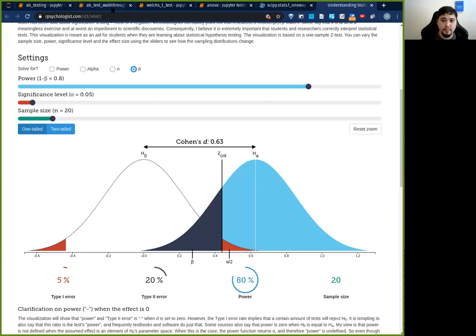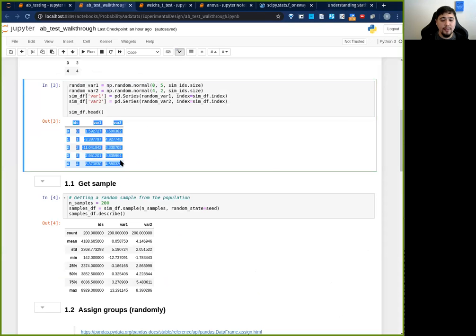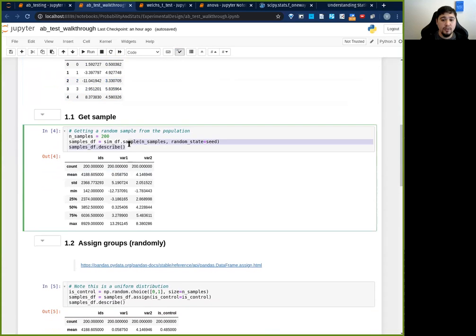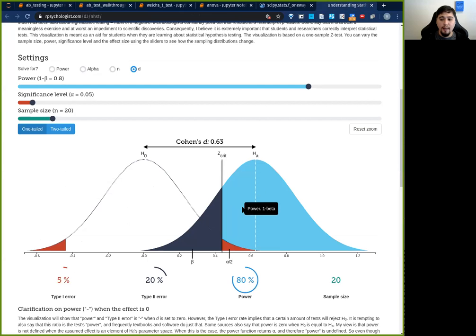Okay, so I have the data. It's like, okay, cool, I got this data. What do I do? The first thing is to actually get a sample, right? In this case, a sample of 200. Usually, before I got to this point, I would determine what n I would need to have a significant result. The good news is that, as you probably saw from this guy right here, usually the sample size can be very, very small and be perfectly fine.